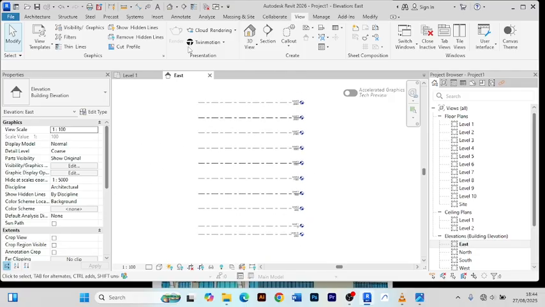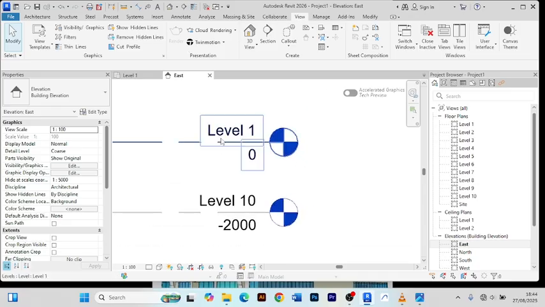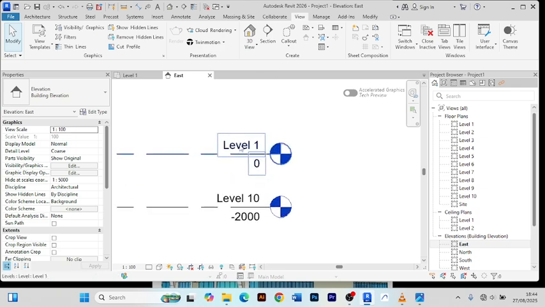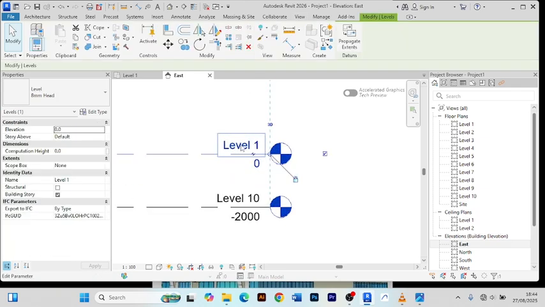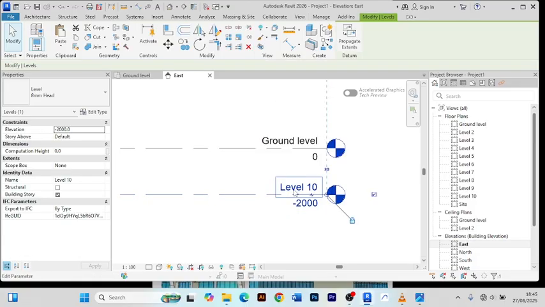Now we have done this, let's go to our level 1. I'll rename it ground so that I can understand. Otherwise, if I don't label this, it will confuse me. I can just click here. I'll say ground level, just like that, so that it will guide me. Then this level 10 will be foundation, so that we differentiate those levels that are down.